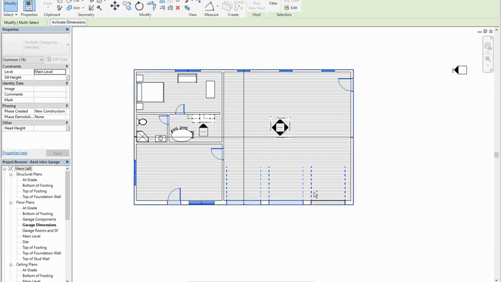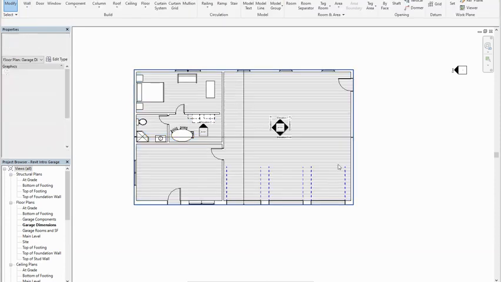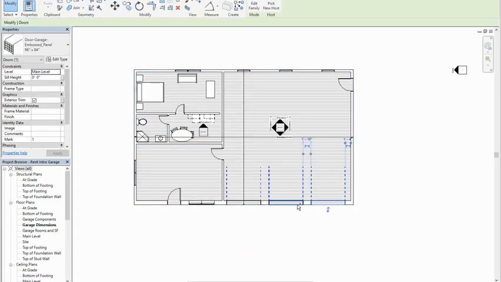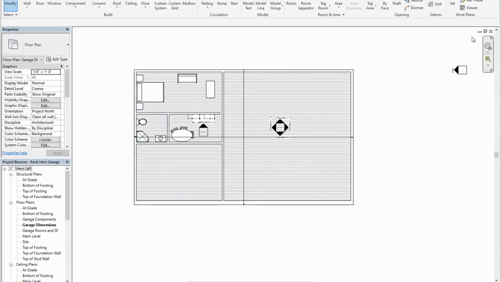These are garage doors, or what we call overhead doors. Oops. After all of that, I had them all selected except for the last one, so I'm doing it again. Anyway, I'm going to show you how to do this. Window, window, window, window. Delete. So they're all gone. All my windows and doors are gone.